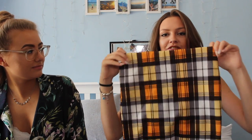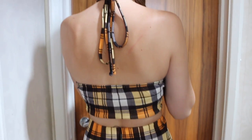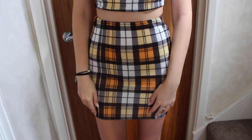So I got the same top as I have just shown you in the yellow. And I love this on nights out with a black skirt. And this one was also £8. But I did get the skirt as well. And I found that this one wasn't as see-through as the lilac one. I think it's because it's probably got the black on it. I'm probably not brave enough to wear them together. Maybe because they're yellow, or maybe because I dressed as Cher from Clueless for my 21st birthday. And although it wasn't this outfit, you could think it would be. So, I like them separately. They were both £8. You probably won't see me wearing them together apart from in the try-on clip.